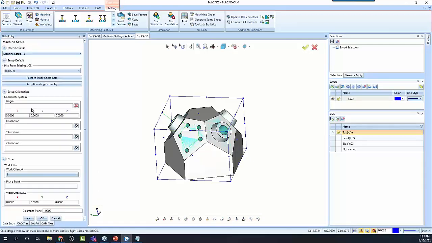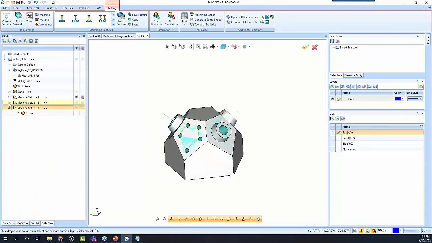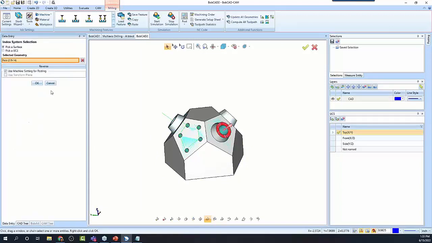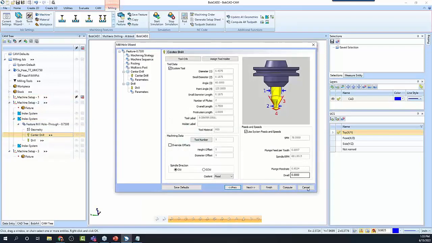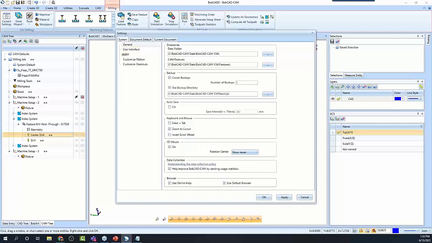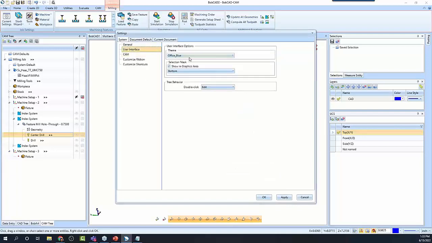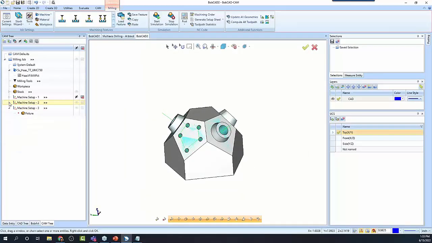If you don't have the double click editing option on, it's really easy to set up. If you want to just double click to edit within the CAM tree, double left click, you can do that by adjusting your user interface, the tree behavior, double click edit. Okay, if you want to go to the previous method, you can set that here. Otherwise, I would use this double click edit. All right, I find it to be super cool.